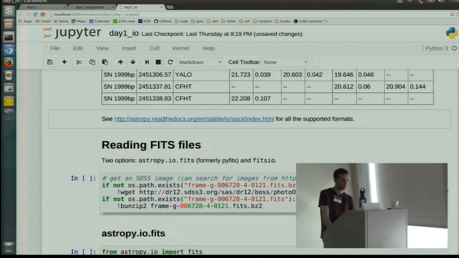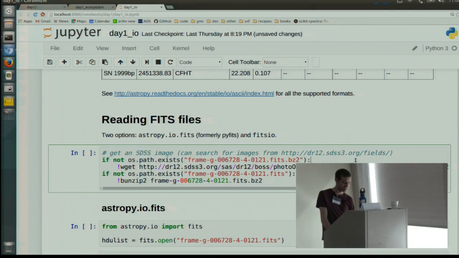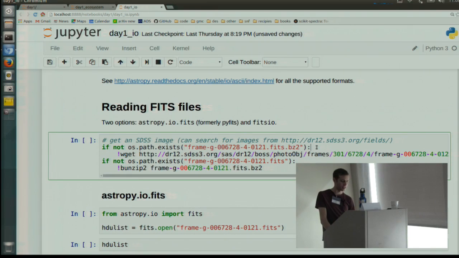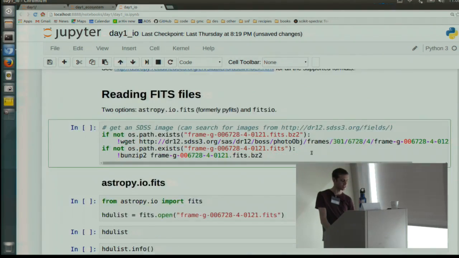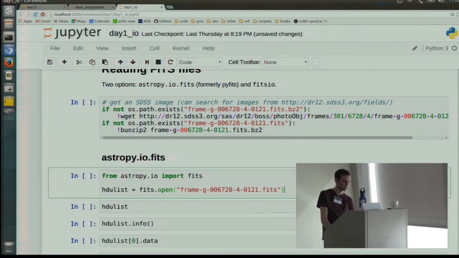So, FITS files. We all love FITS files or hate them, whichever. Love-hate relationship. This block is just grabbing data from a file from SDSS just as an example. So you've kind of got two options for reading FITS files in Python. One of them is astropy.io.fits, which used to be pyfits.